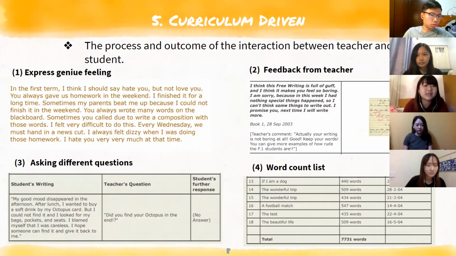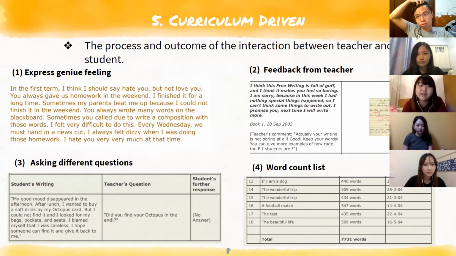And here is the curriculum driven. The interaction between teachers and students is very important while designing school-based curriculum. By writing a free entry, students are able to talk with teachers by using words. It provides a chance for them to express their genuine feelings. For example, a student wrote a love letter to Ms. Mok and told her his bad feeling about the pressure of homework, and it is easier to express the deepest feelings by words than face-to-face chatting.